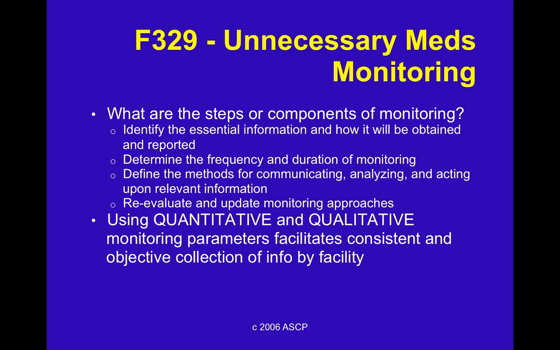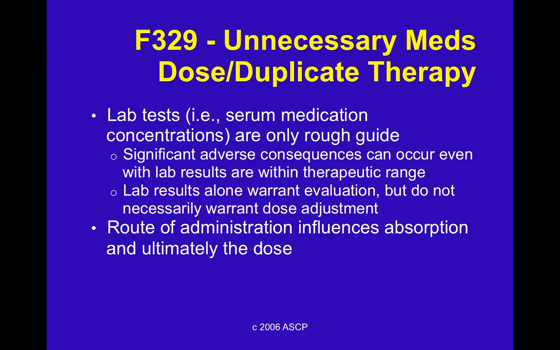So like I said, what are the steps or components of monitoring? You want to identify the essential information and how it will be obtained and reported. You want to determine the frequency and duration of monitoring, and define the methods for communicating. And one of the things we'll do next semester when we do a lot of case examples, we will focus on particular disease states and how they relate to geriatric patients, and when is a key time to monitor, when's a key time to reevaluate. And so this should be part of the care planning. This should be part of your recommendations if you identify medication.